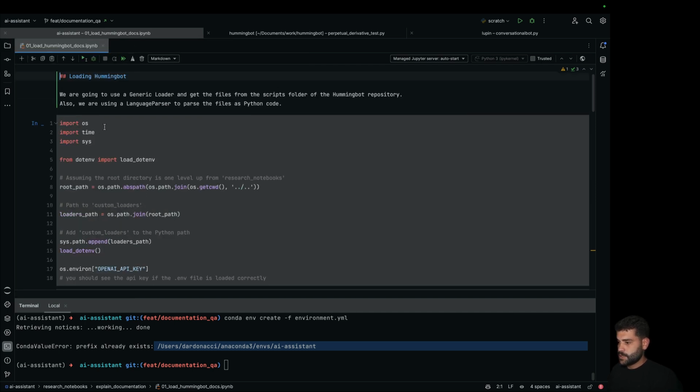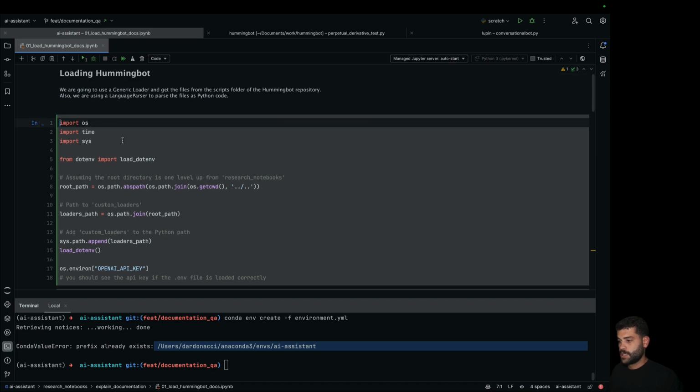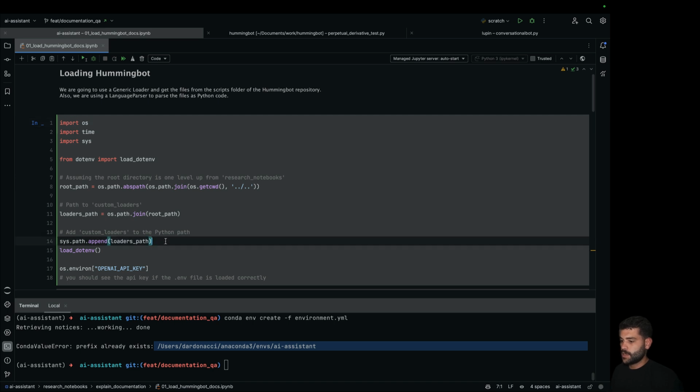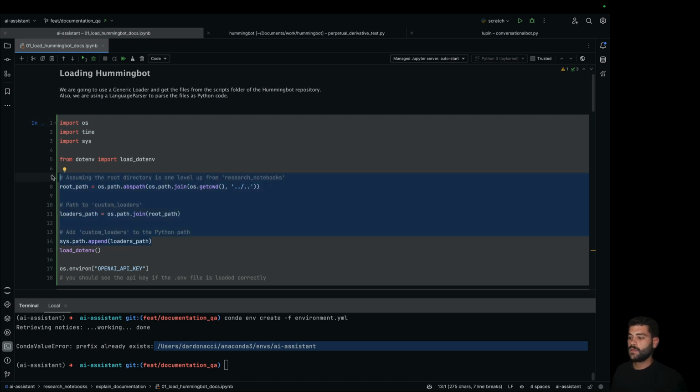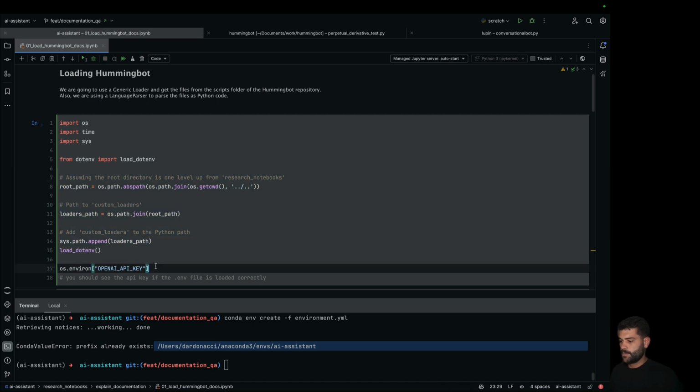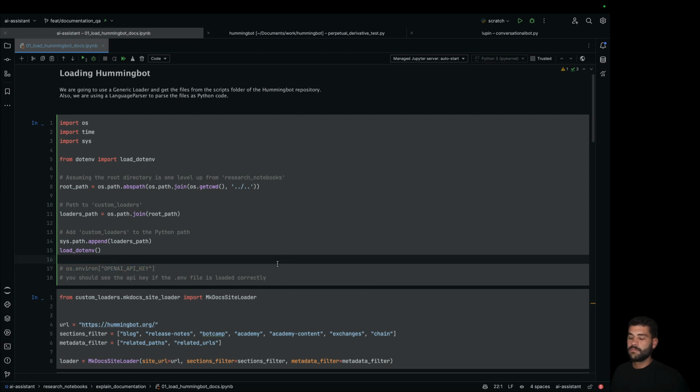Well, the first part is going to import the main dependencies and load the environment variables. This is not necessary for me because I am running in PyCharm and the path includes the custom loader. But if you're running this in Jupyter Notebook as it is, this is going to add the path so you can import the custom loader. With this, you make sure that the env file is correctly configured. I'm going to comment it right now because I don't want to expose my API keys, but it will show you which are the API keys that you are using.